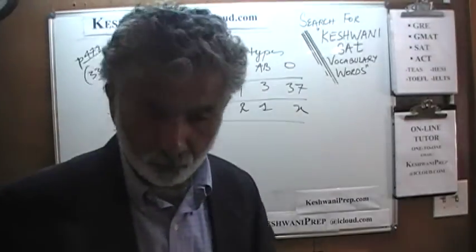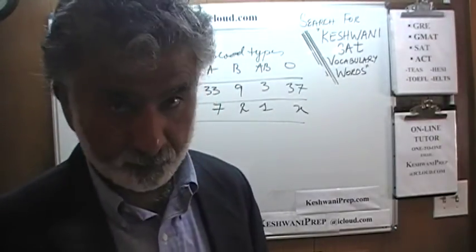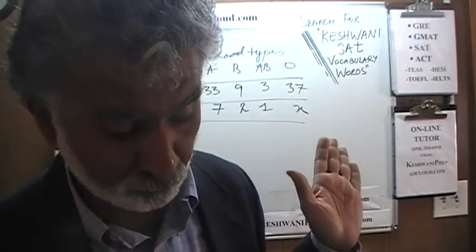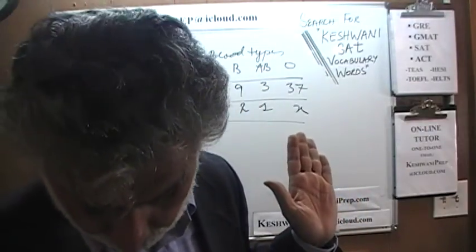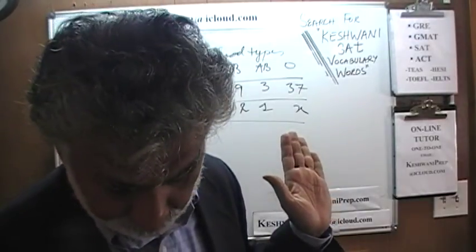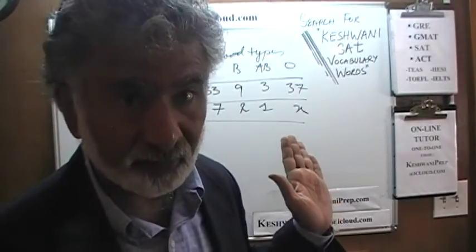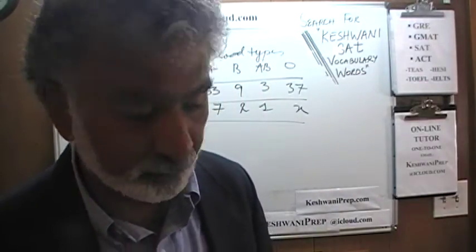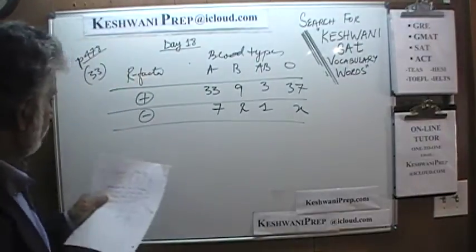Now we're going to put down the question on the board that is given to us. But that's the chart we are given. We don't have to worry about what these things mean. I don't know what they mean, but it doesn't matter to us. The reason I put down R factor is because I don't know how to pronounce it. I think it's rhesus. I'm not sure about it. So that's why I call it the R factor. That way nobody's wiser that I'm stupid. Do you understand? So here's the question.